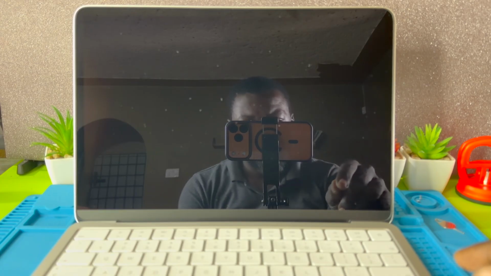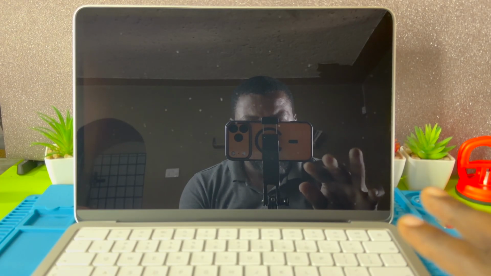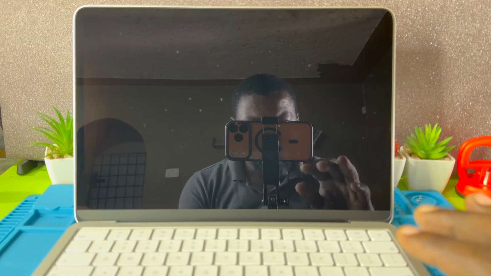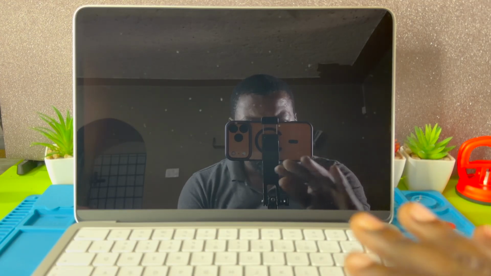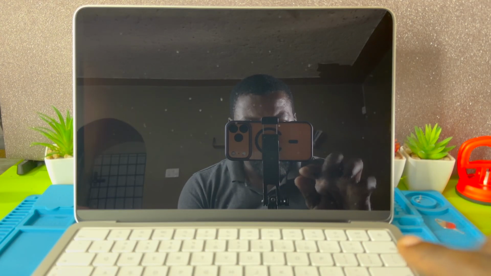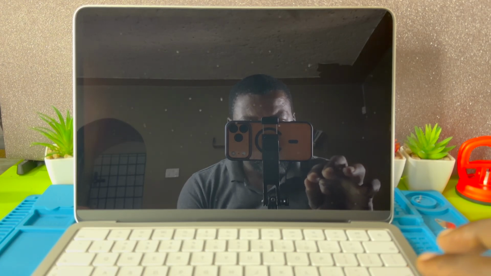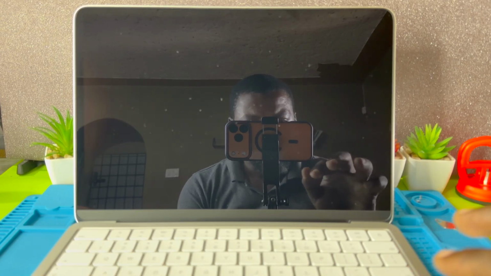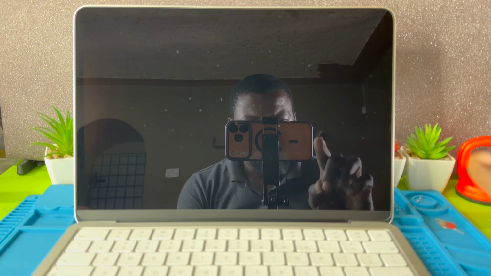As you can see here, guys, I have the MacBook Neo here, and in cases where you're having the black screen issue, let me describe it. The black screen issue is when your display is black or blank, as seen here. The device is on. You know it's on because you're hearing notifications and regular sounds of macOS, but you're seeing nothing on the display. In some cases you might not hear anything at all, but you're still facing a black screen problem.